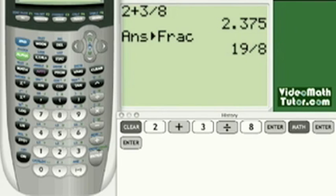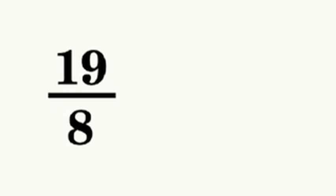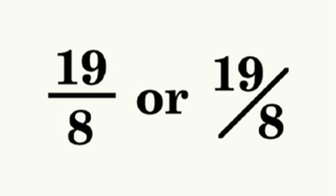19/8. Now again, it looks like 19/8, they're level with each other. Obviously on paper, I would recommend you write it like this or like this. The first one I think is the better way.